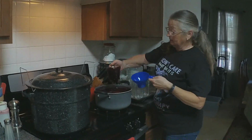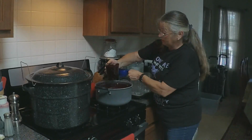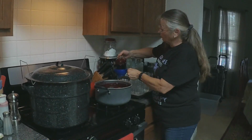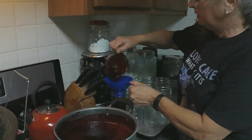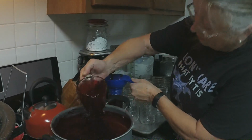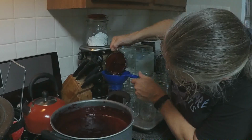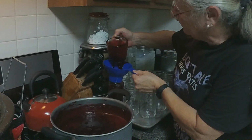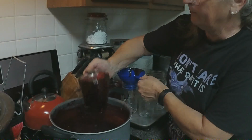Just dump some of this liquid. You put your funnel right into your jar. Try to not make a mess with your liquid as much as possible. And then pour it right into the jar. And as we said earlier, we got to leave a 1/4 of an inch head space is what they call that space. And we know that that's going to be all the way up to that little edge. Put it to the next one and continue filling them up. Be right back.